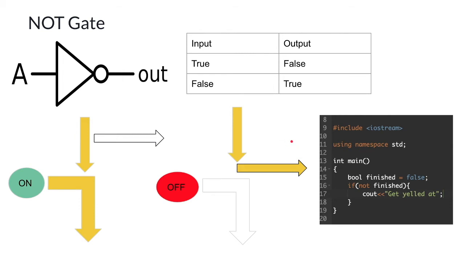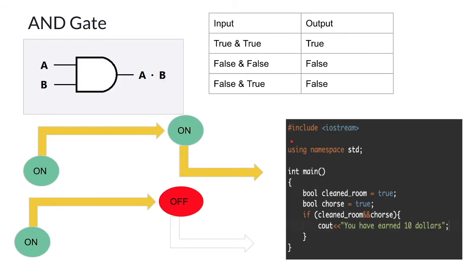The next thing we will be exploring is AND gates. AND gates are used when seeing if both things are true. For example, in this AND gate table, if both sides are true, only then we will get true. If we get both falses, we will return false, and if one's false and one's true, we will get false.